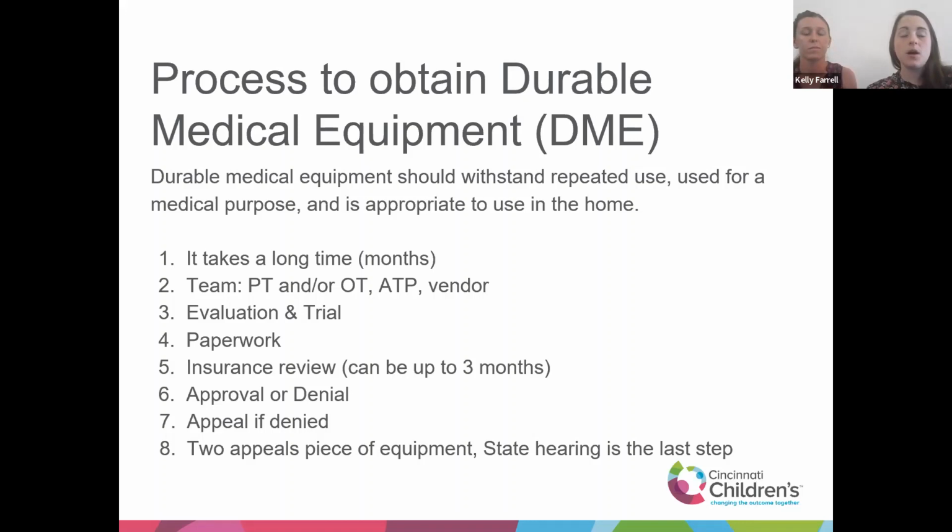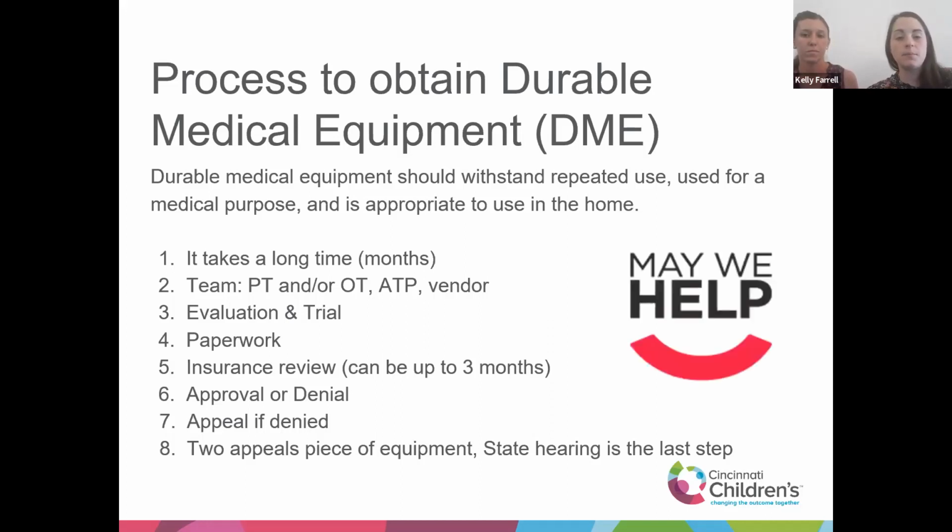And so we often want to start this process early when we think that something is needed. The team often includes a PT and/or an OT, an assisted technology provider, which is actually just a certificate, like someone has a strength and conditioning certificate. This can be an OT or PT, or it can be something called the vendor, who actually is the person who brings the durable medical equipment. So we first then go through the evaluation. We really discuss what are the child's needs and current functional level. We want to look into the child's posture and current motor function, see what types of DME really best fits both the individual and the family's needs.